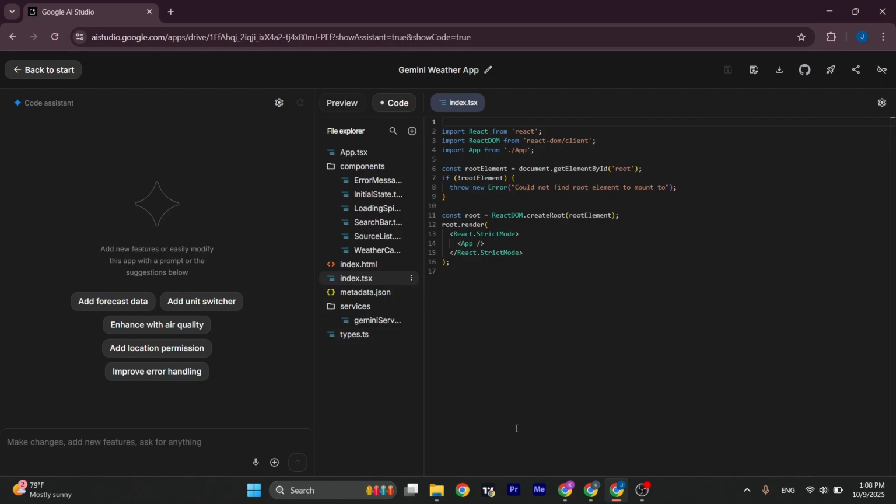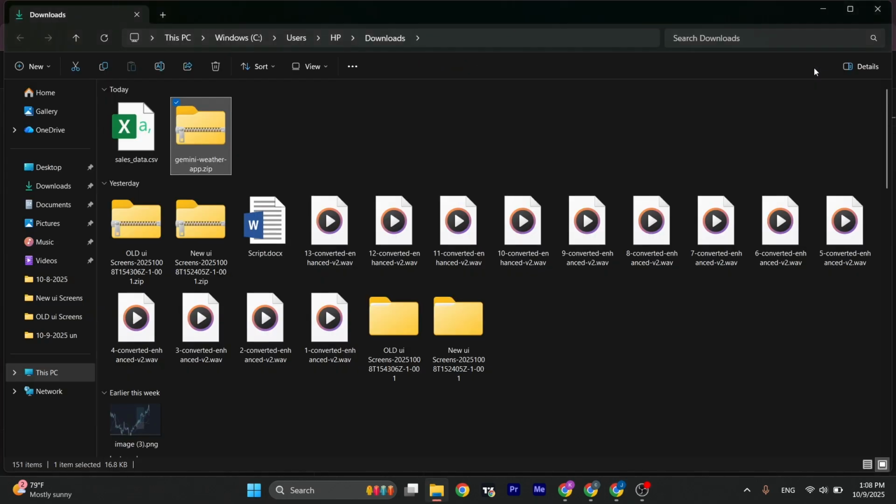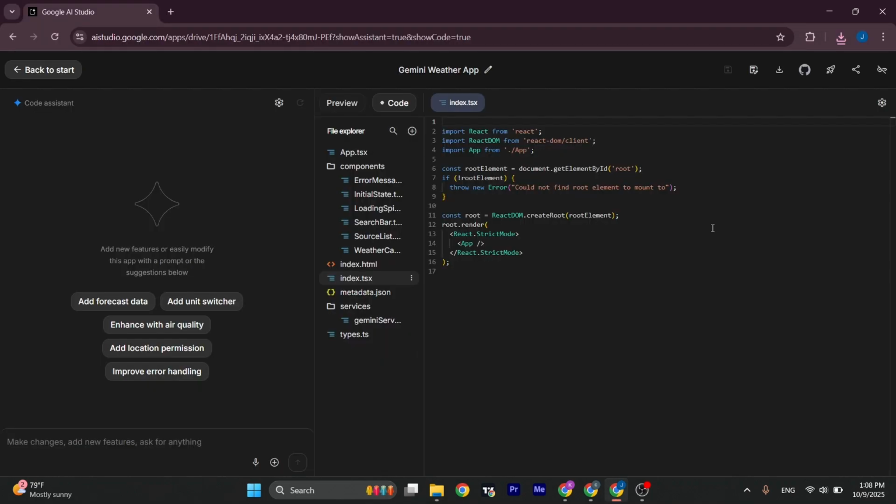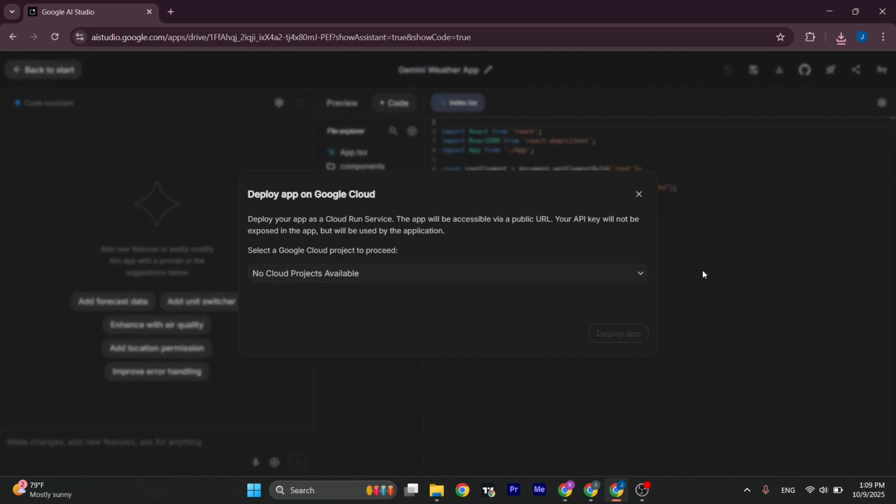If you want all of this code exported, you'll see the option called download on the top right. If you click on the download app option, all of the code will be downloaded in a zip folder. Also, if you want to deploy your model for wider use, there's also an option to deploy to API. You can see the rocket icon on the top right, which says deploy app. This way you can easily deploy it into different projects or different platforms whenever you want.